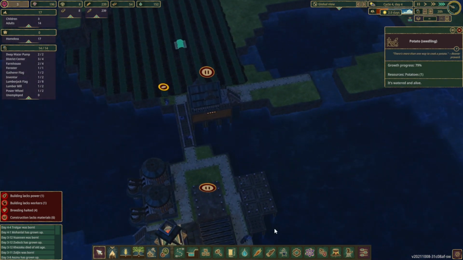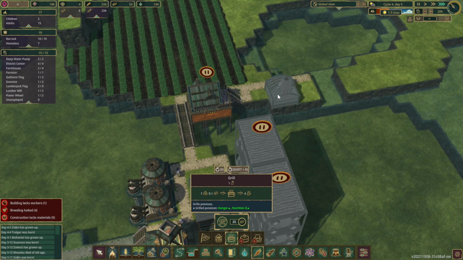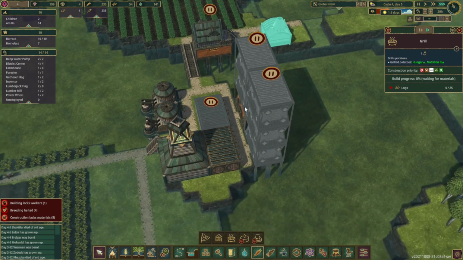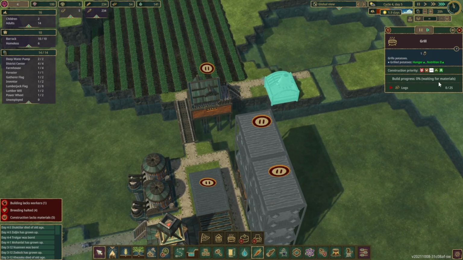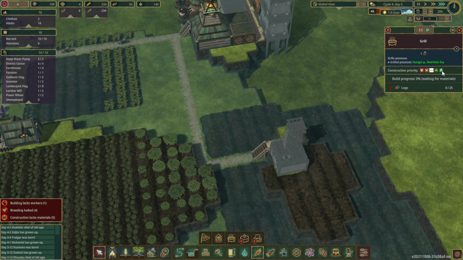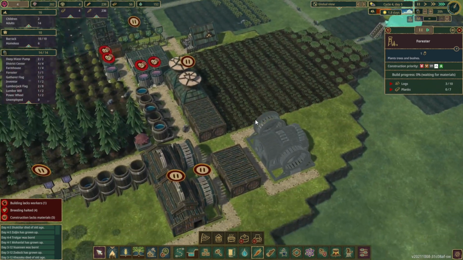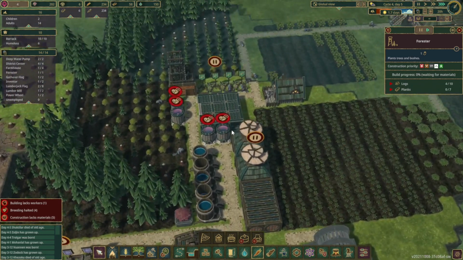Potatoes are good. Let's put a grill right here, and this will move in the future. This is going to move on top of the actual stack of buildings. And we'll go ahead and prioritize it up, since it's just logs, since this will move the planks as they get built, and then that will start.